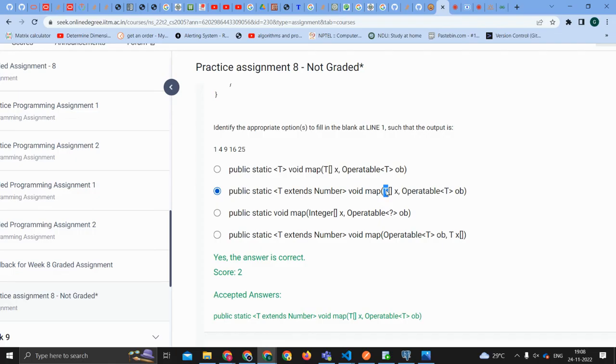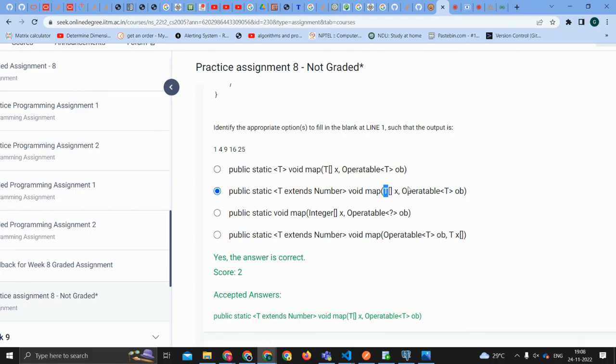So T is referring to integer, which means it needs to be extended by number, because number is the wrapper class, the superclass, I can say. So the second one was wrong because we didn't extend number.